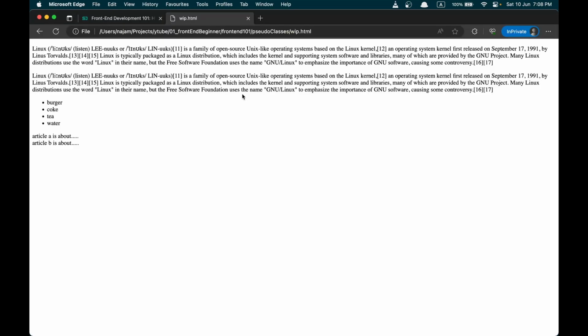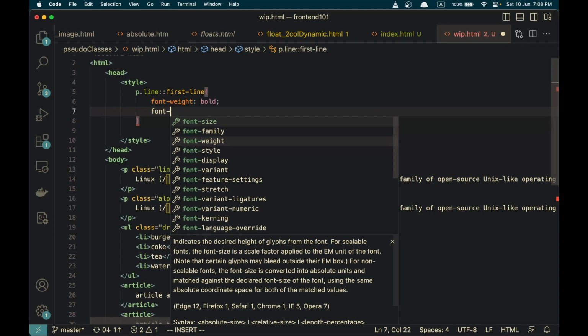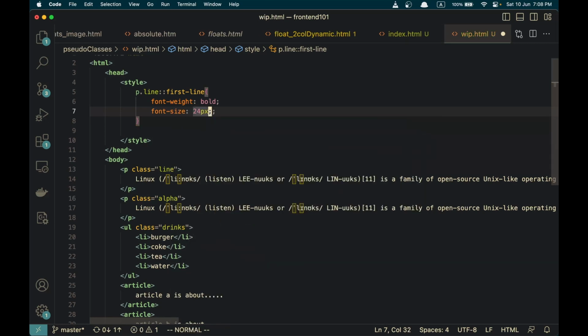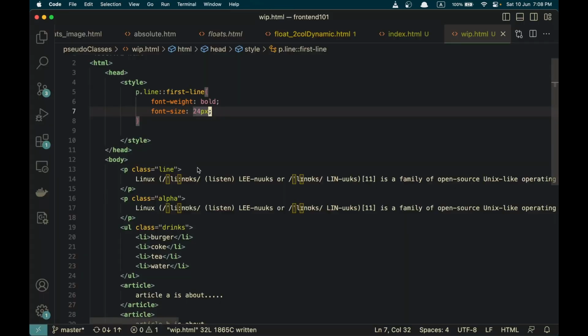And just check this out. You can see it's a little bit bold. We can increase maybe the font size a bit, 24 pixels. And you can see our changes apply to the first line of this paragraph. I took this text about Linux from Wikipedia, so there is that.